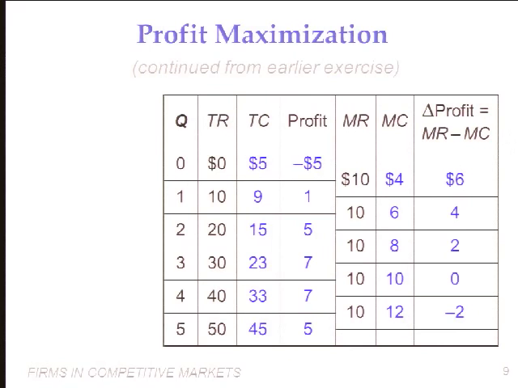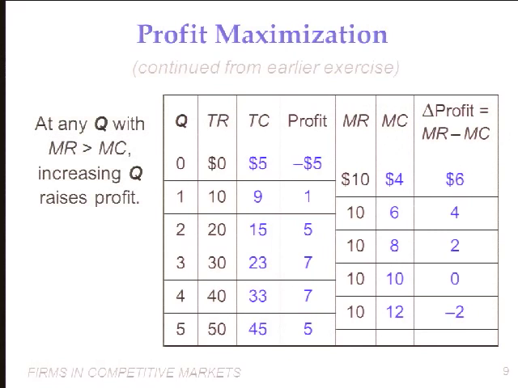Okay, so for any quantity with marginal revenue greater than marginal cost, my incentive is to increase the quantity I am producing. And that's certainly true here until we reach a quantity of either 3 or 4. The profit curve becomes flat at 3 and 4, right? At any quantity with marginal revenue less than marginal cost, we want to move in the opposite direction. Particularly if we were producing 5 units here, we would not be maximizing profits, and it's in our best interest to reduce the quantity that we're offering to the market.